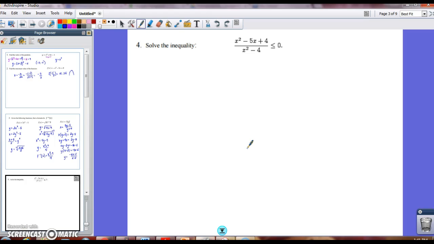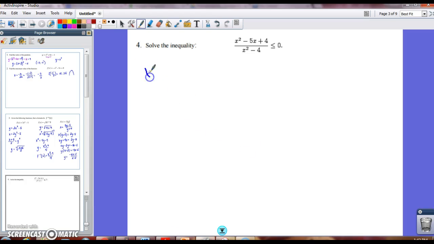So we did this back when we were talking about rational and polynomial functions. This is a rational inequality. And when we're dealing with a rational inequality, we first want to make sure we have everything expressed on one side of our inequality sign as a single fraction, which this one already is. Remember, we're looking for intercepts and asymptotes. So in order to find both of those, I need to set the numerator equal to 0, and I need to set the denominator equal to 0.